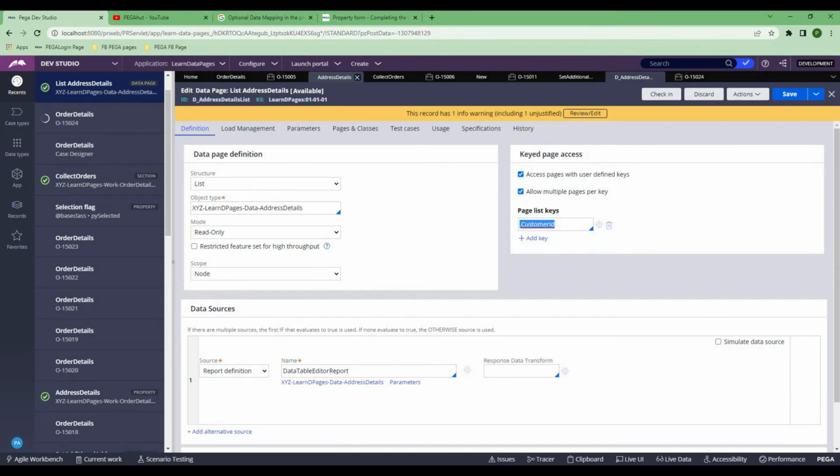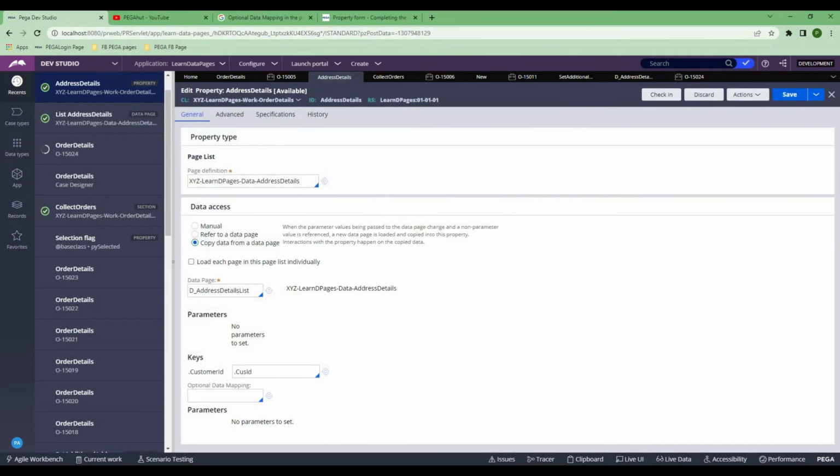Now the same key you can define in the database and in the list of page list, and then over here you can select one of the patterns, SOR or the snapshot pattern, and then you can define that particular database. And because you have defined this database, obviously it will expect you to give the key. Now this is the only place where you can actually do this keyed access, the data access pattern.